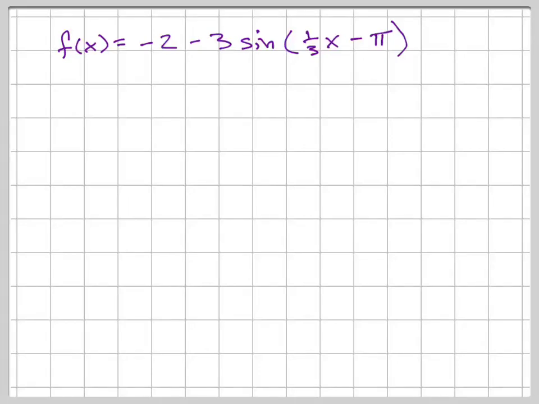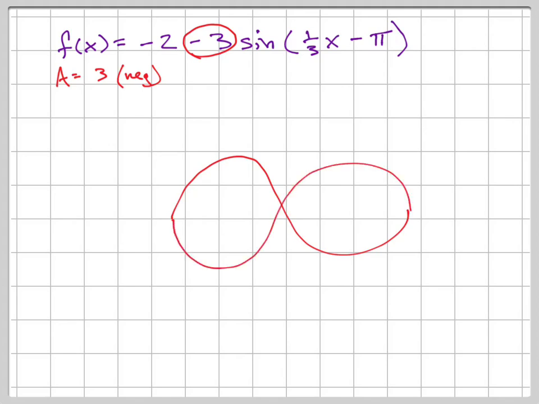Okay, we're going to graph this sine function. So the first thing we're going to do is find out what the amplitude and the period are. The amplitude has to do with the number in front of the sine or the cosine. So the amplitude equals 3, but it's a negative. I like to write it like that. A positive sign goes up, a negative sign starts by going down and coming up, okay? So I recognize that first.